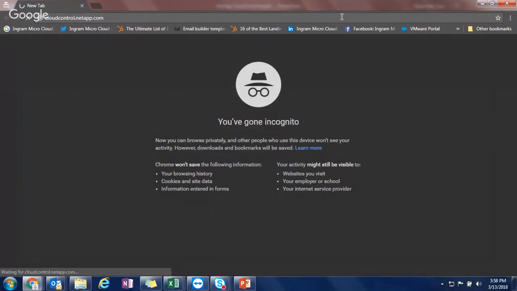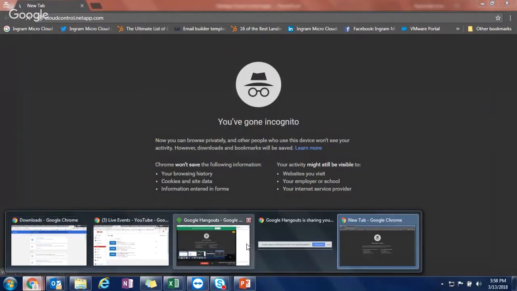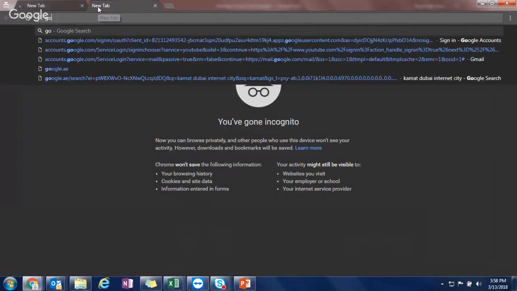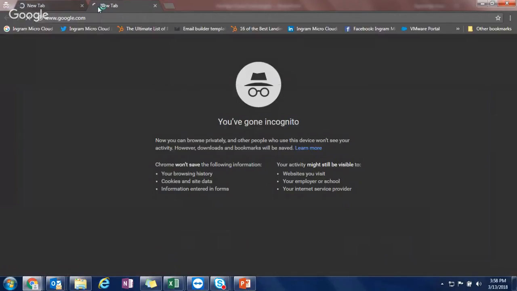The URL is cloudcontrol.netapp.com. It'll just take a minute or two to open up the website. Let me double check that I'm putting the right website.